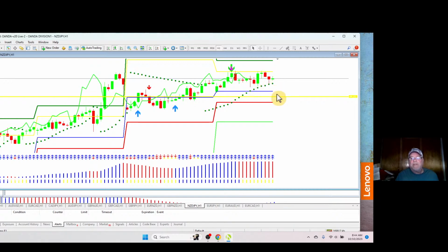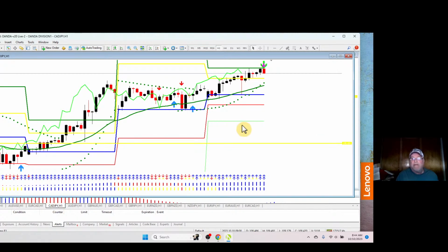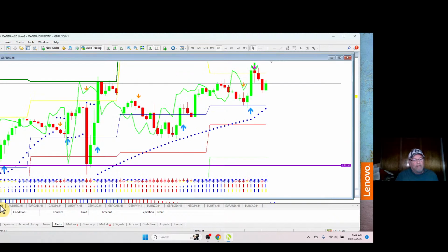If it makes a push down into here, then you move your stop to break even if you got in here. Normally I take half position off at 30 to 35 because the range on the New Zealand yen is not as big, just like the Aussie dollar is not as big, and the CAD yen is not as big. And it's trying to sell off, but it's got a little less than 16 minutes, nothing to do on that, even probably nothing to do on the next candle. So sit and wait on that.